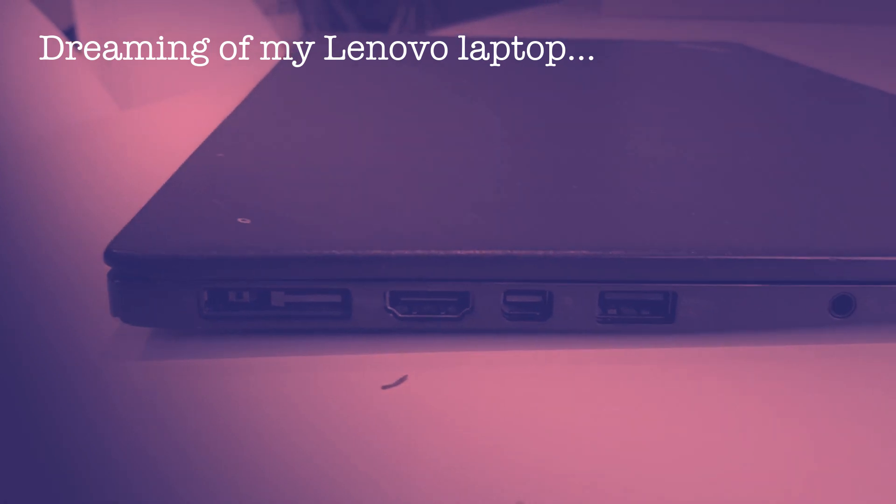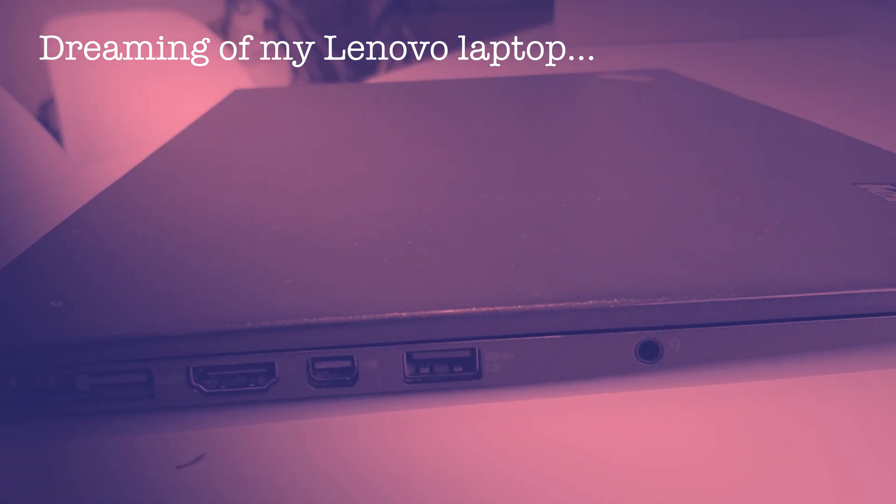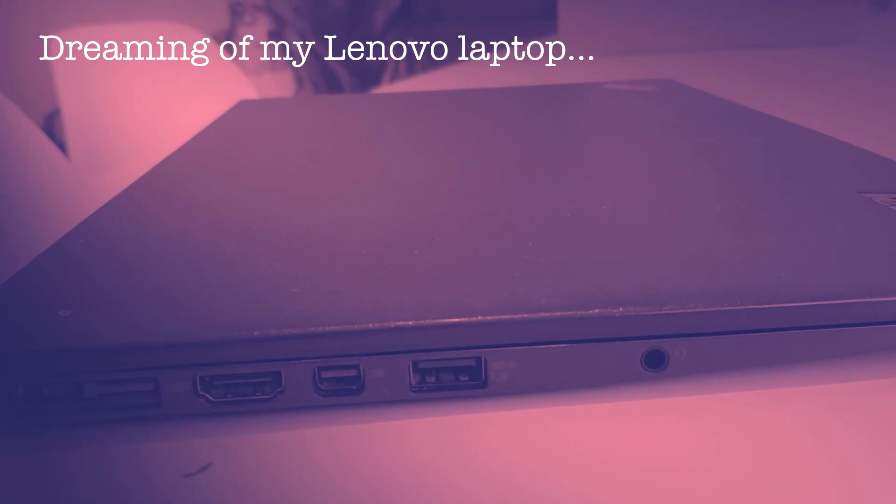Dear Mac, you don't have a USB port? Look at all these lovely ports on my Windows laptop — look at that HDMI, USB, some port I don't know how to use. You only have this one mini port on the side. Apparently you're meant to connect everything through this new USB-C port, and there are two of them. I'm going, how on earth am I going to make my videos? Because I connect my phone via cables to get my videos on here, because cloud takes too long.